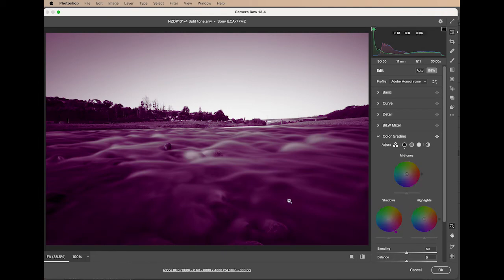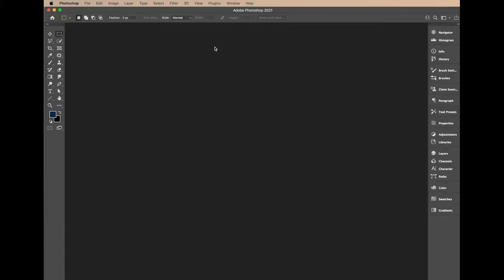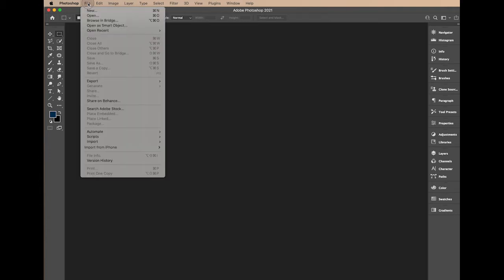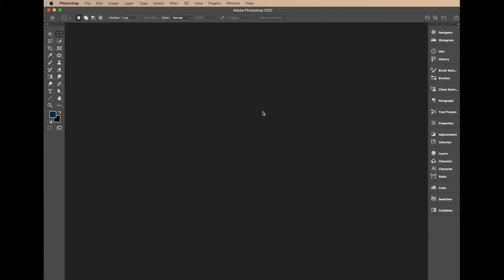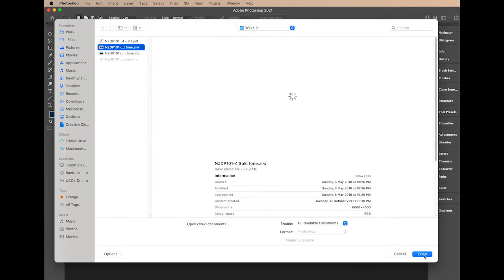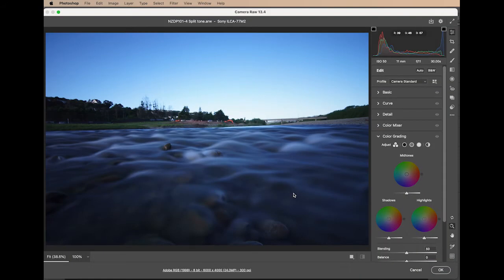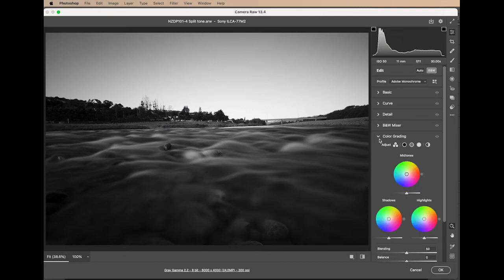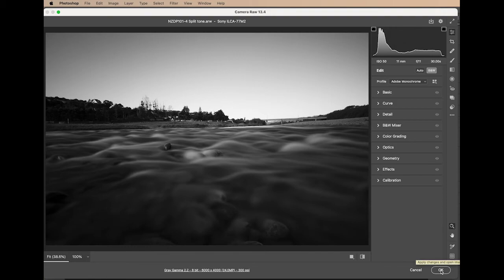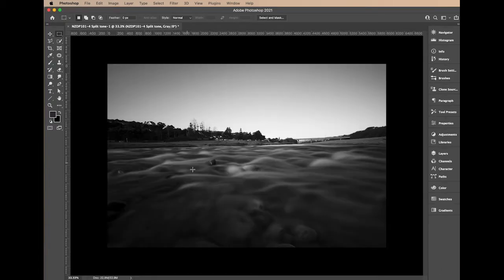But I want to make one other point here. I'm going to go through that process once more and show you something else. So File, Open as Smart Object, open the same file up, and we've got it open in Camera Raw. This time, we turn it to black and white, but without doing our color grading, we click OK, and we see the changes have been made in Photoshop.